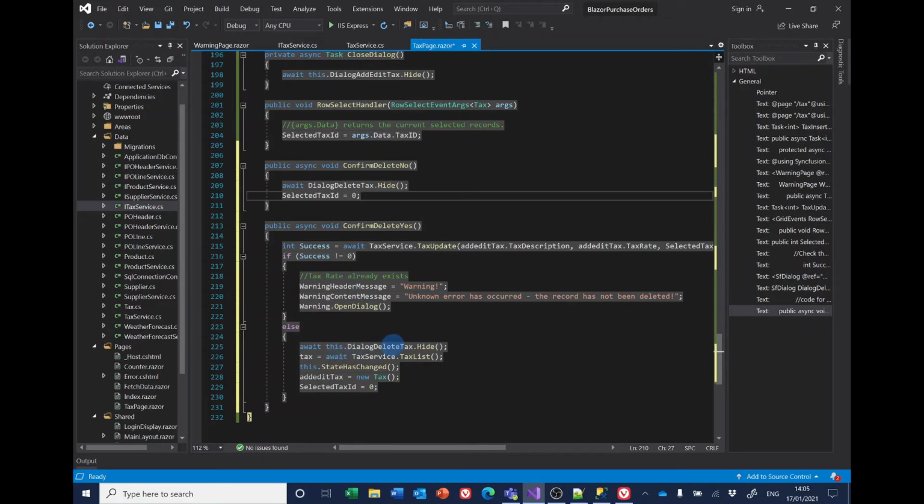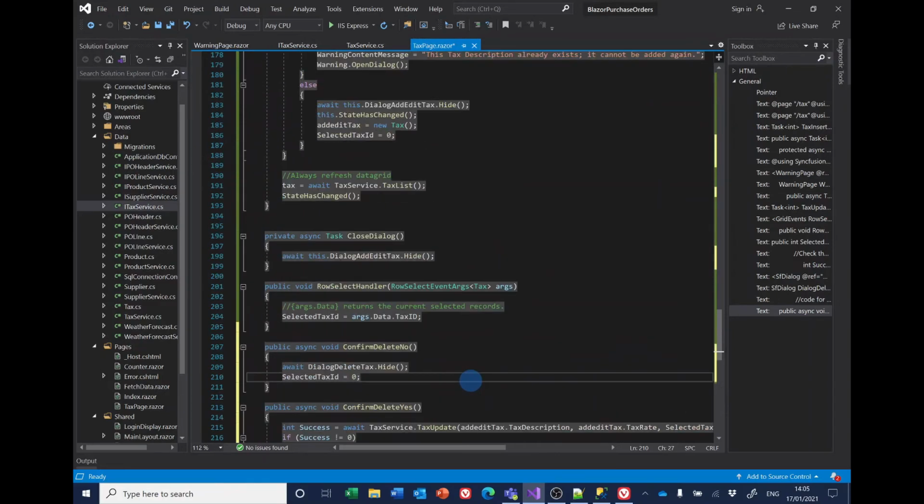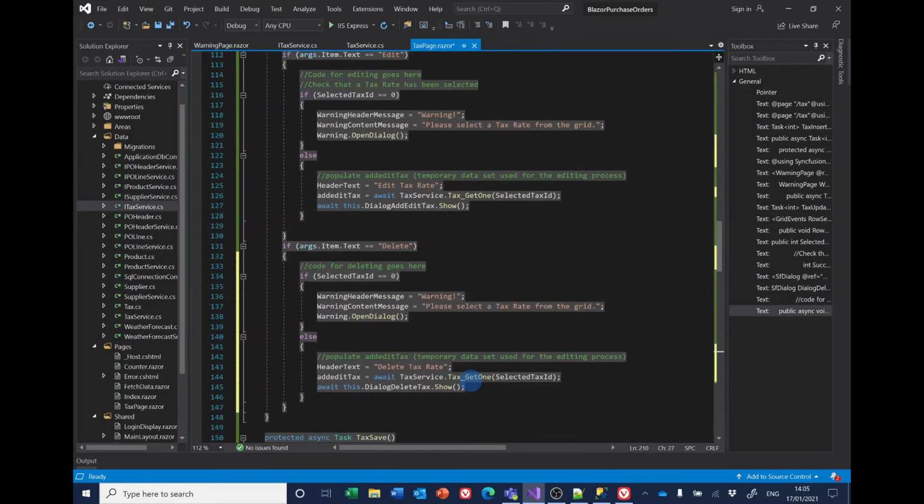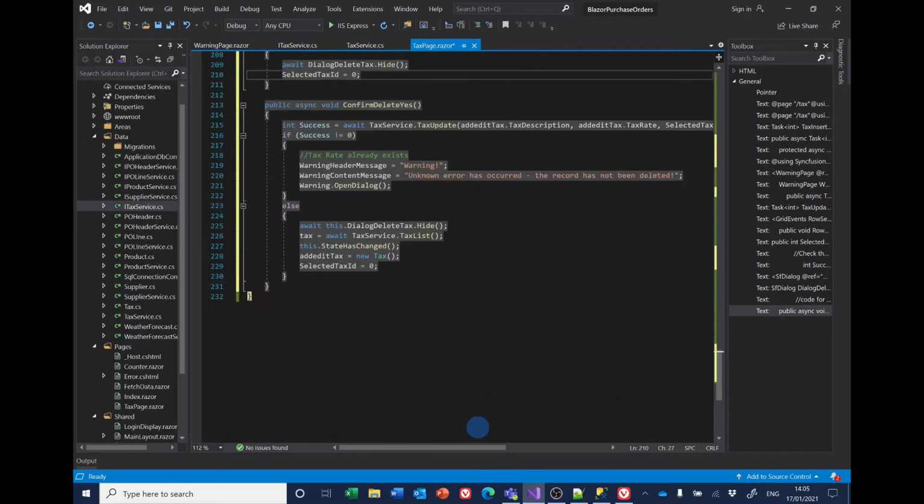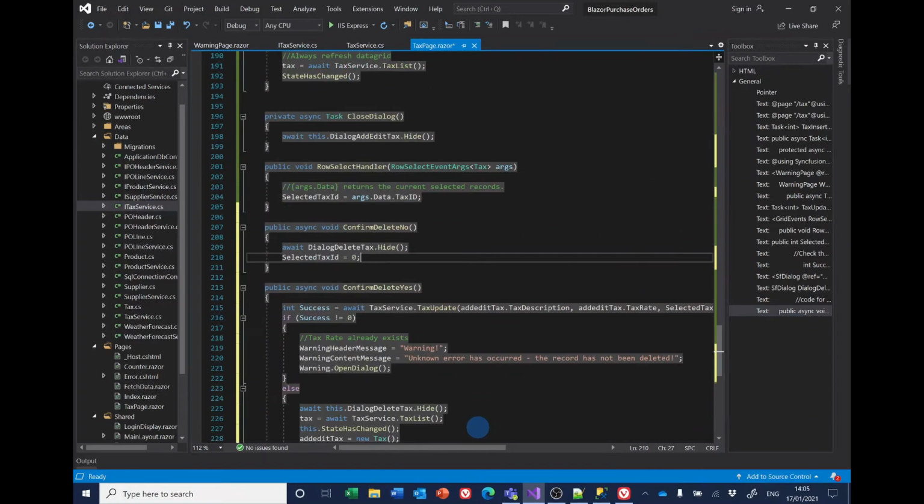Otherwise, it's going to delete, hide the dialog. It's going to refresh the tax list, change the add edit tax object to a new one to refresh it, and set the selected tax ID to 0. That should be it. Let's give it a go.